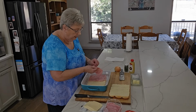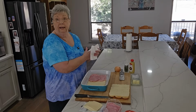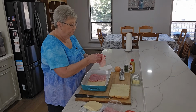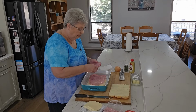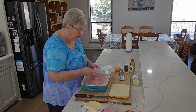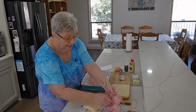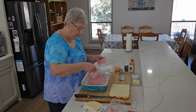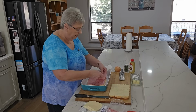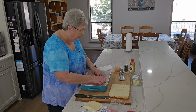But you know what? If I'm going to eat a ham sandwich, guys, y'all have heard me say this before, I want to know if it's got ham on it. So we're not going to be skimpy. Don't be skimpy with your goodies. Your guests will love you for taking that extra care and giving them some extra goodies. All right, so I'm going to put another layer. Like I said, I want to know that I've got some ham on it. And I think that's going to be good right there.